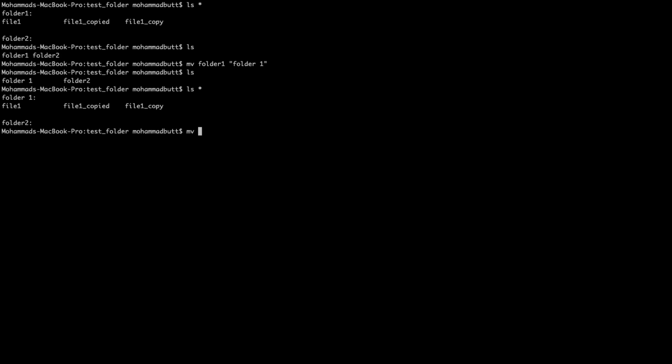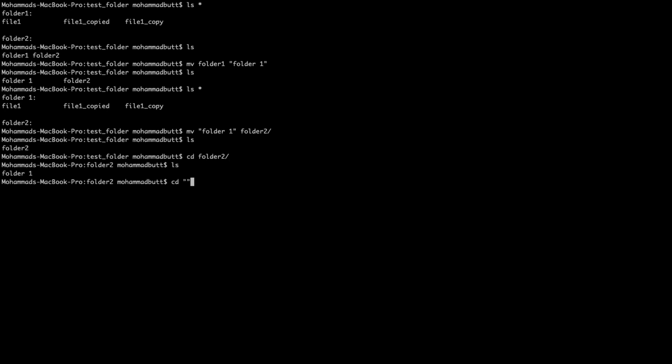So when we do mv folder 1 and we will type folder 2, what this will do is it will move this entire folder inside folder 2, and then inside that folder 2 we will have the rest of the files. So we will go inside folder 2, and over here we have folder 1. And when we go inside folder 1, we can see that we have all of the files. File 1 copied, and file 1 copy.